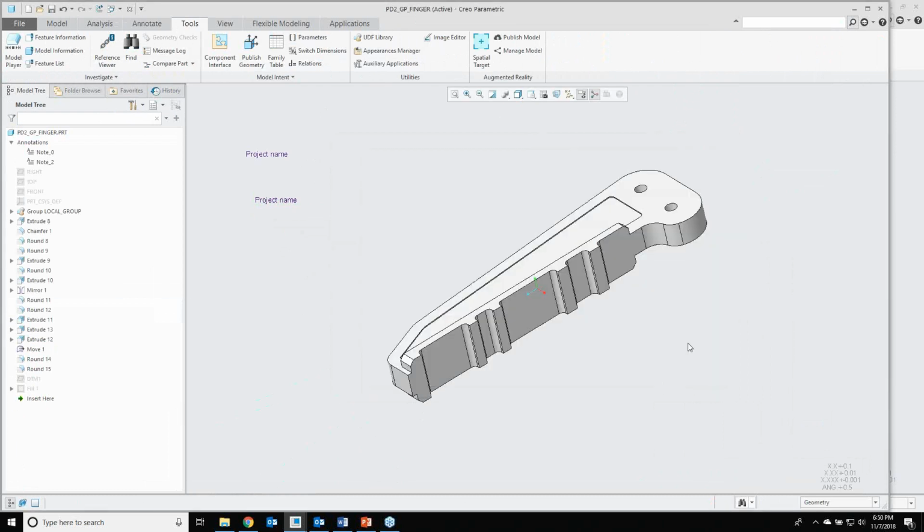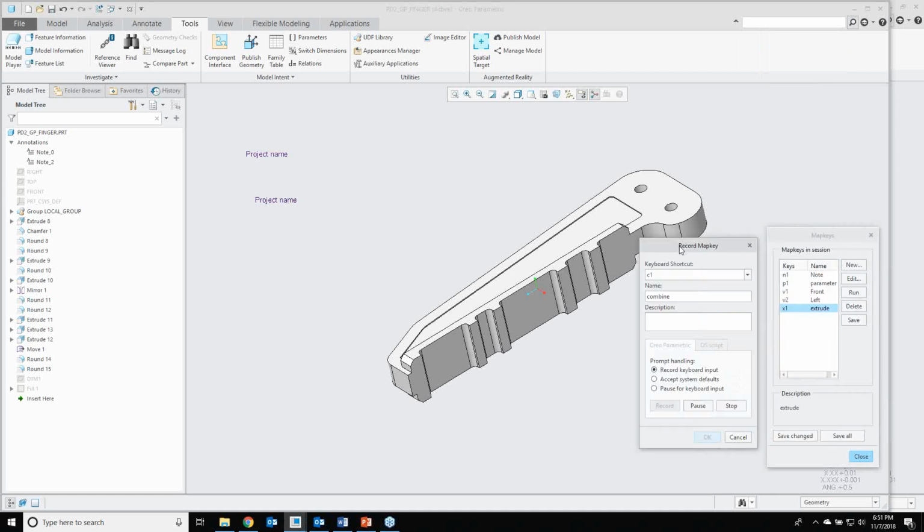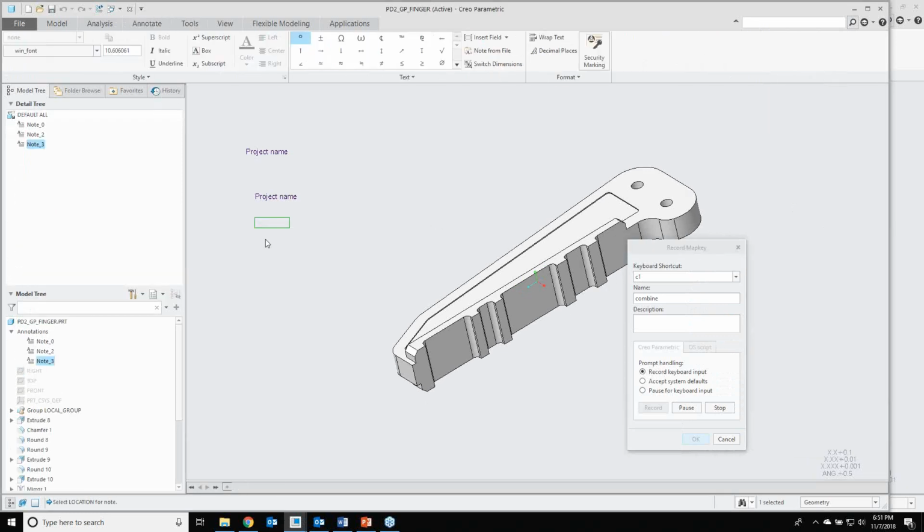Okay, so map keys again. So go into that. And we're going to say combine one. And we're going to say record, and we're going to say N1 to place our note flat onto the screen with the particular project name that we wanted over there.